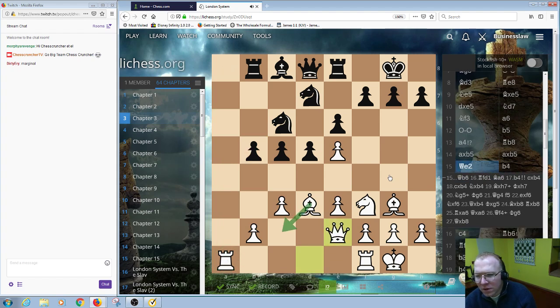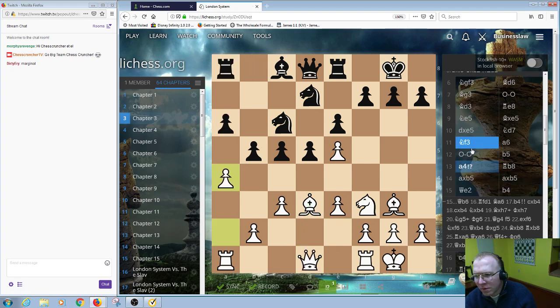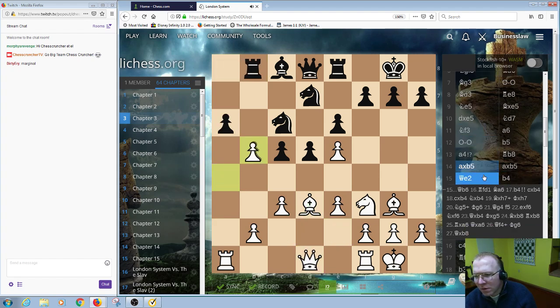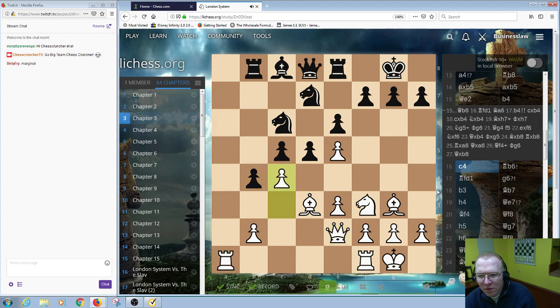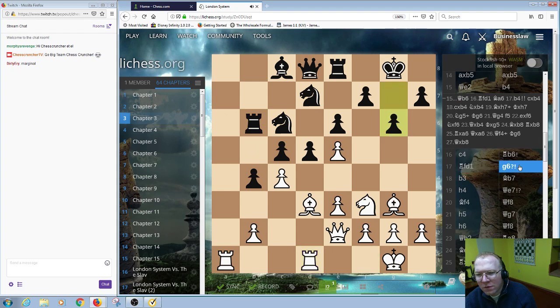You can actually at this point play a3 here, takes, bishop, and then b3. And at this point, this is a really interesting move. Rook b6 is really strong because this fortifies the position. Rook f, and then g6, which was very dubious.